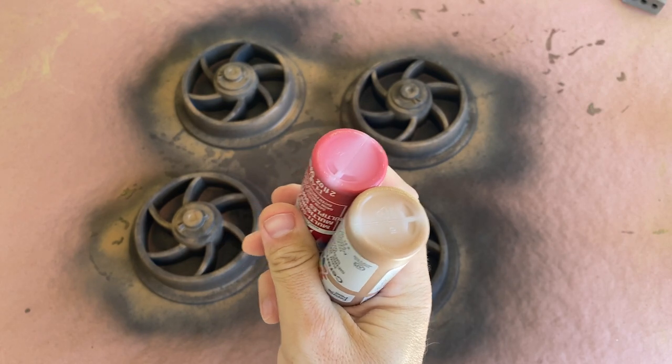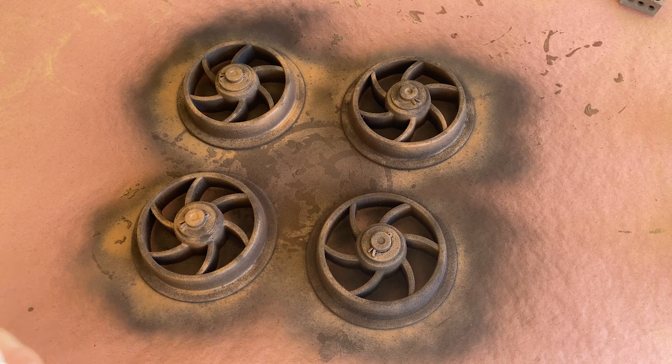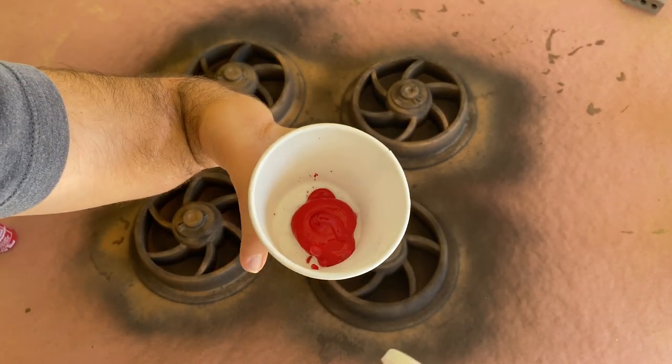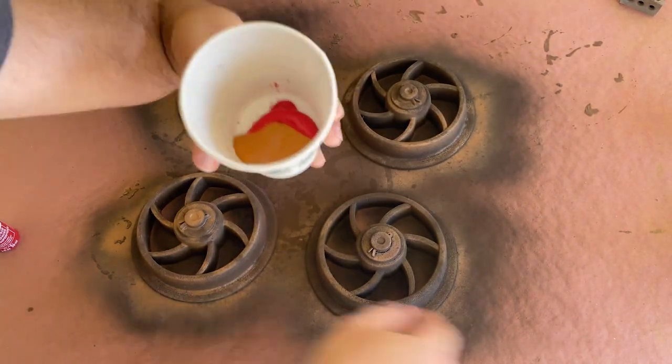While I waited for that last layer to dry, I grabbed some red and beige acrylic paints and a bit of baking soda and got to mixing. This will be our rust color, and the baking soda will give the paint some body, which in turn will give the wheel even more texture and help really sell the rusted look.